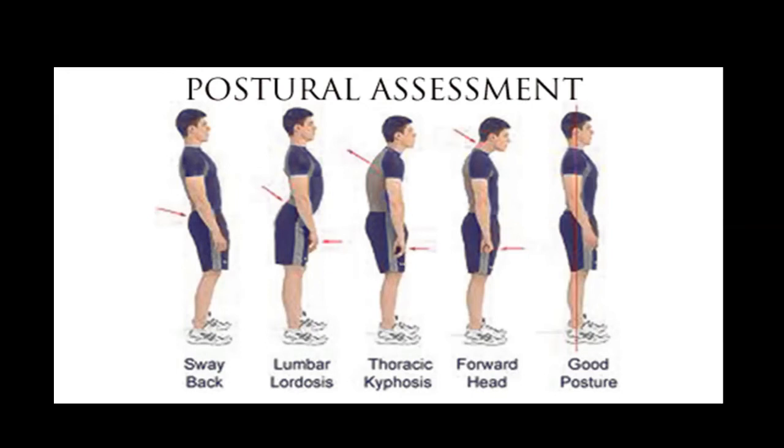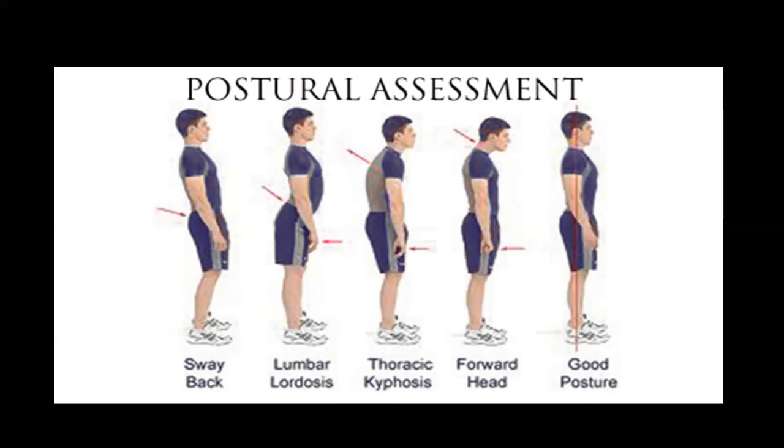You should stretch the hip flexors, strengthen the gluteus maximus and hamstring muscles, the extensors of the hip joint, and stretch the lower back muscles, especially the erector spinae. There are exercises like deadlifts, some box exercises, planks, pelvic bridge and single leg pelvic bridge. All these are exercises you can incorporate in your training so that you can avoid lumbar lordosis. That is how you can maintain good posture.